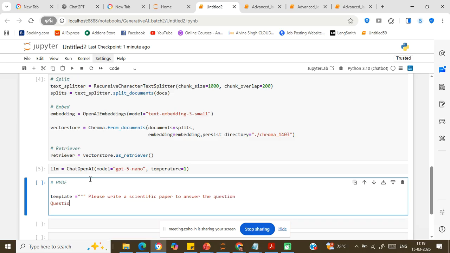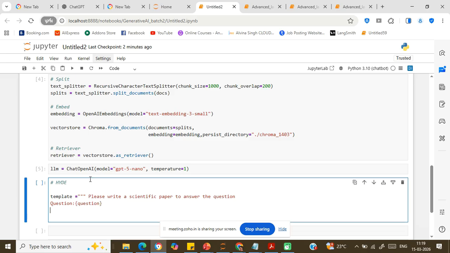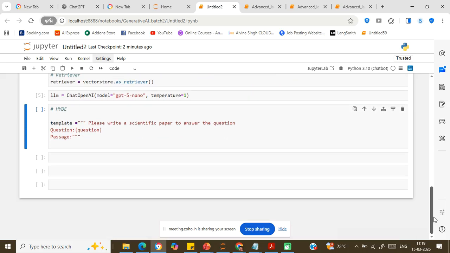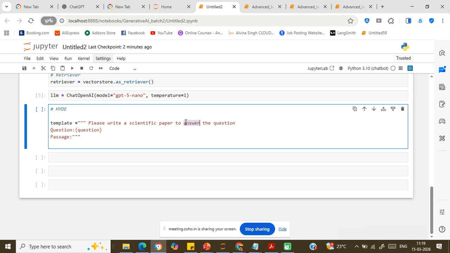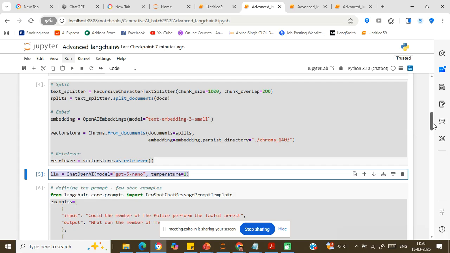You will be having the question, and then you will be having the passage. That is perfectly fine. So this is a template basically, and over here I'm going to ask the large language model for the answer. It is not like I'm trying to get a new question or new query. You can refer to the previous stuff.